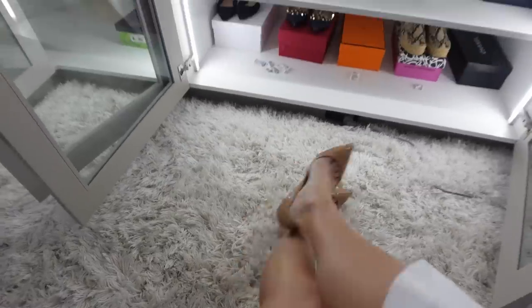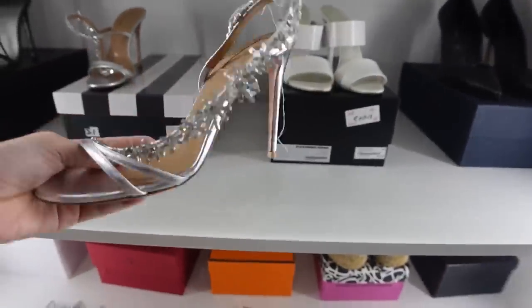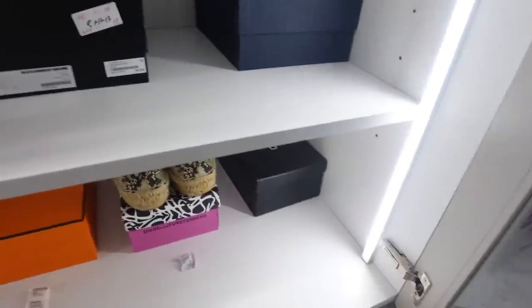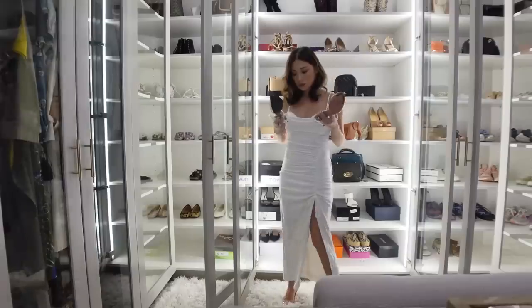Or do we do the Akuzuras? Yes. The wedding shoe na may sumabit dito. Or should we do these simple ones? I don't know. Sure. What do you think?